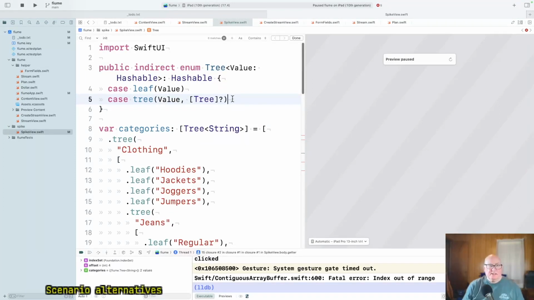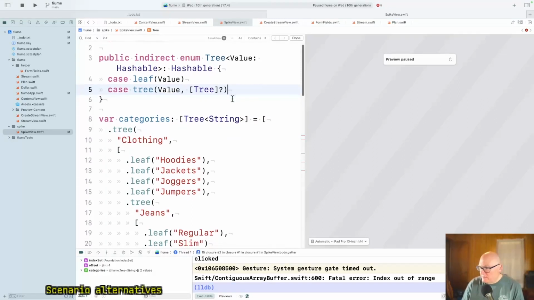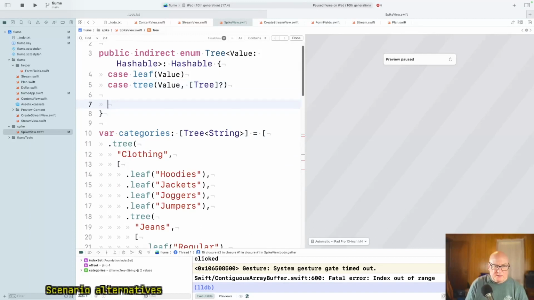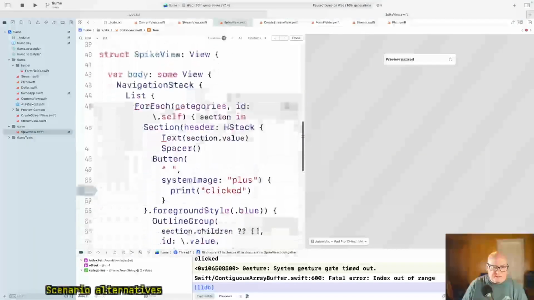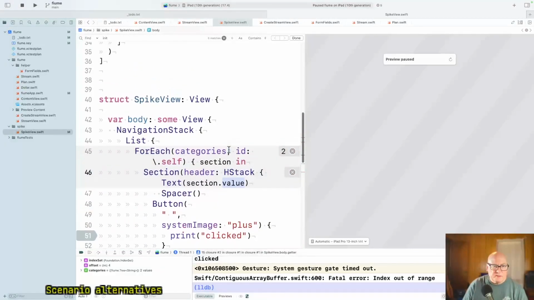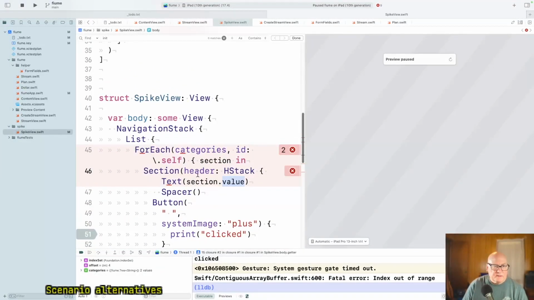I don't know if the hashable matters. The value of the problem, you never need to get user value. Yeah, somehow we have to get a value out, but maybe that's this section dot value. Section is probably a tree string.